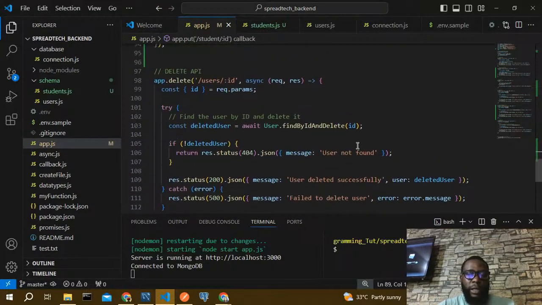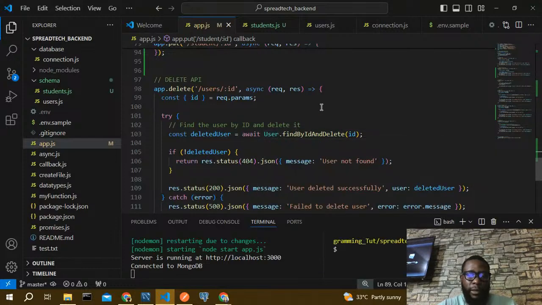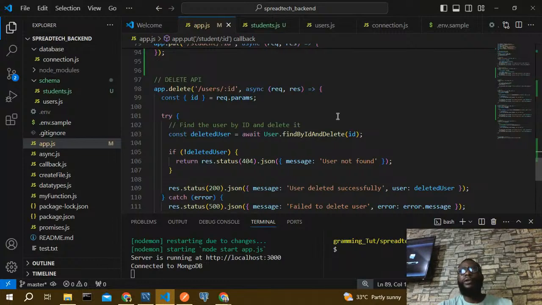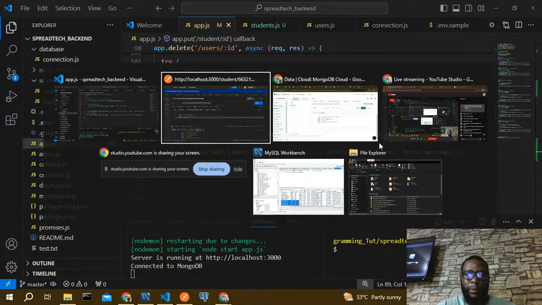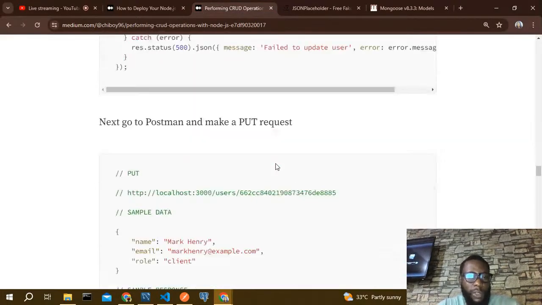So if you want to delete a user, you can also still do this. You take that particular user, find by ID, pass find by ID and delete. This is just the command that does it. If you check your MongoDB documentation, you get all these methods and more on how to perform different operations. So that's that for that. I think we should be done with performing CRUD operation.